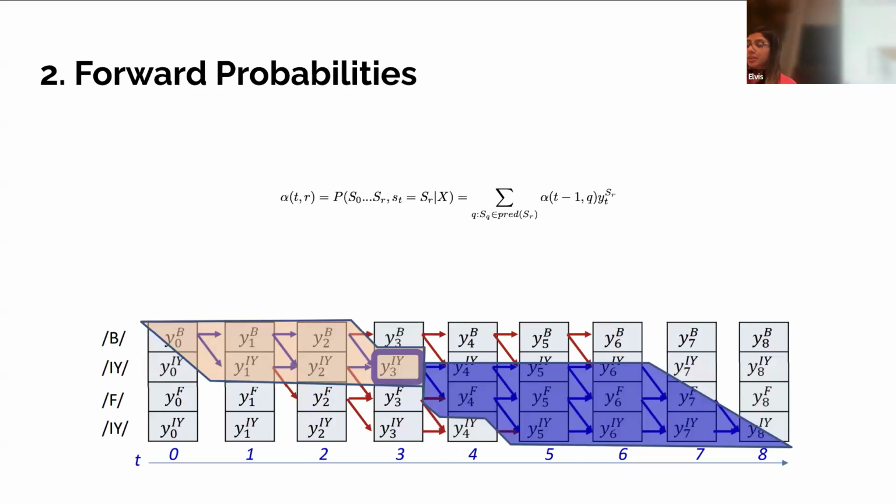After extending the target with blanks, we move on to the second part, that is calculating the forward probabilities. The forward and backward probabilities together allow us to compute the likelihood of the correct alignment and ensure that we account for all possible ways in which the input sequence could generate the target output sequence. First, let's discuss the forward probabilities, which compute probabilities of this partial alignment from left to right. In this formula, the forward probability alpha at time step t and r is my symbol. This is defined as the total probability of all paths starting at time step 0 and which align with the target symbol r up to S(r) at time t.